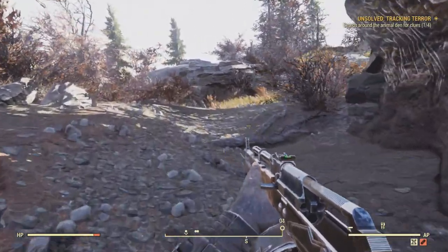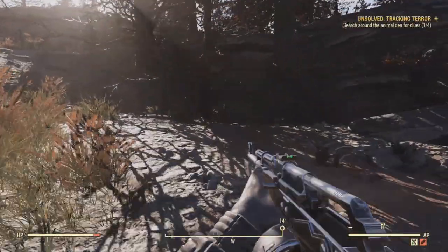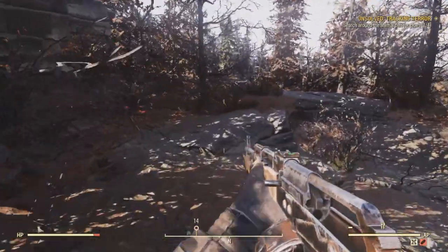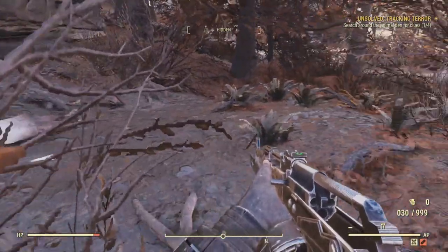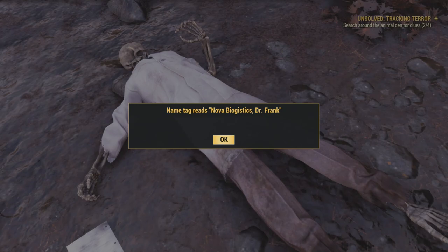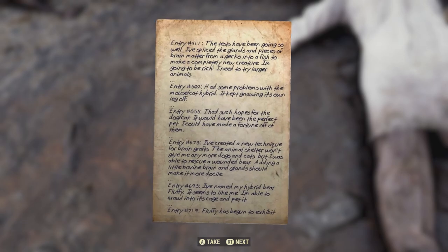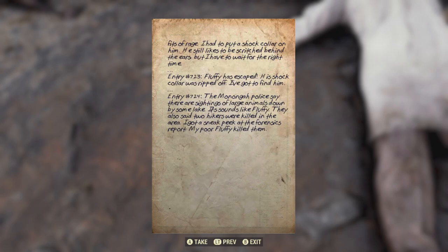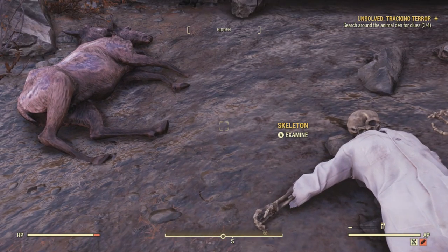The area opens up a bit. Let's head off to the right — I can see the radio tower there, just to the right of those firecracker berries. There were a couple of ticks, so I killed them. Let's take a look at this skeleton and see who it is — this should be our second clue. It is Dr. Frank, according to his name tag. The note beside him says they've been doing all kinds of really crazy hybrids: mouse, cat, dog, brain grafts. In relation to Fluffy — he was prone to fits of rage, they had to put a shock collar on him. He escaped and ripped it off. The police had been noticing these sightings of Fluffy and hikers were killed in the area.